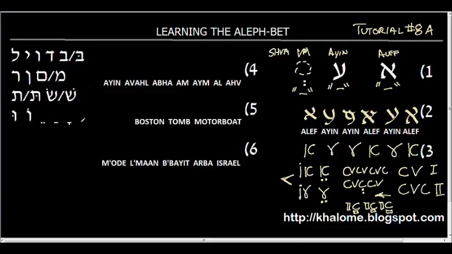But we're going to see that if I just go ahead and point that out over here on some of these words, like in exercise 5, motorboat. You see here we've got two consonants right beside one another. We're going to spell these in Hebrew a little bit later. Tomb is the same way. And then Boston. So this is going to highlight the silent schwa. Down here with Israel, we've got two consonants together. We've also got a vowel and a vowel right there together. So we'll see how that will work as well.